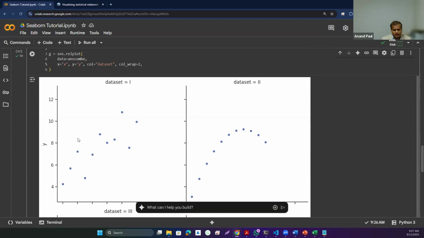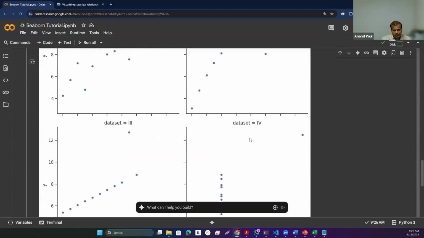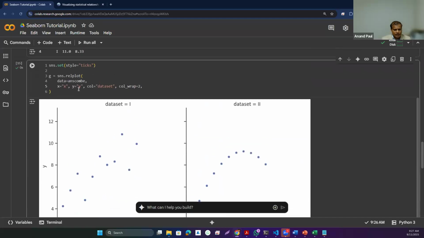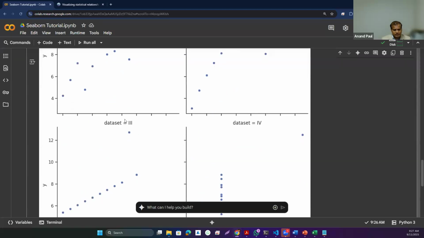So we know that though the datasets look completely different in the visualization, when you look at their descriptive data, they're all like the same. Actually for X and Y, since the datasets already have the X and Y, it just takes them right away here in this part.